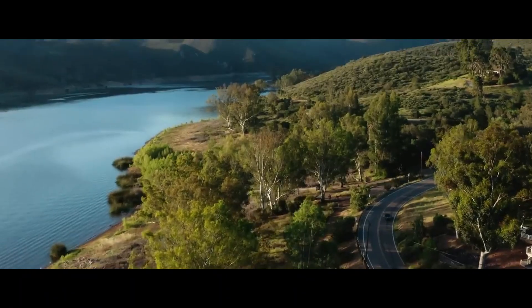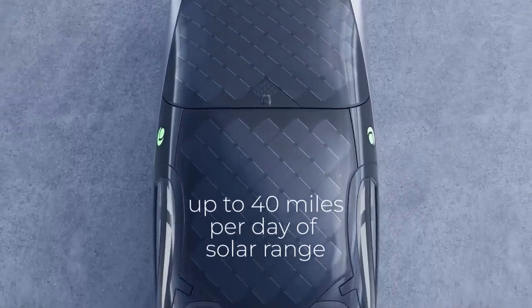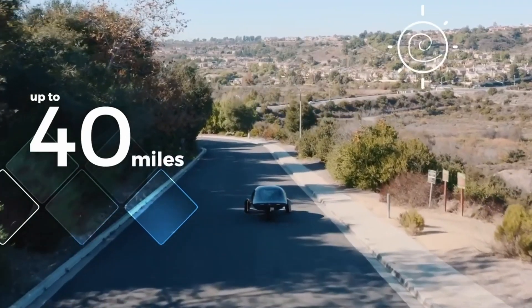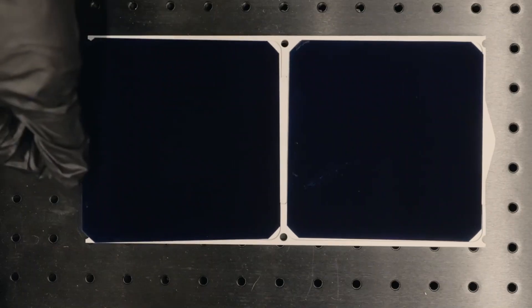For those who live in sunny climates like California or desert regions such as the UAE, this can be a game-changer. Second, the solar charging system can deliver up to 40 miles or 64 kilometers of range per day, depending on your location and sunlight availability. Aptera's 700-watt solar package might seem modest at first, but thanks to the vehicle's ultra-efficient design, even this small amount of energy goes a long way. And if you're wondering whether you can boost that solar charging even further — you can.